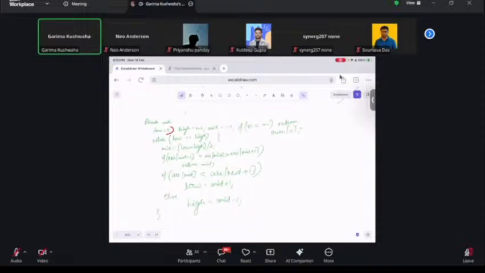Out of bounds will happen like this: your mid and low and high are at 0 and n minus 1, right? What if your mid is standing at 0? If mid is equal to 0, what will this value be? Minus 1, right? Can you access array minus 1 element? That is out of bound, right? Same if you're standing at the last element. If mid is n minus 1, what would this be? Array of n. Again, that is out of bound.